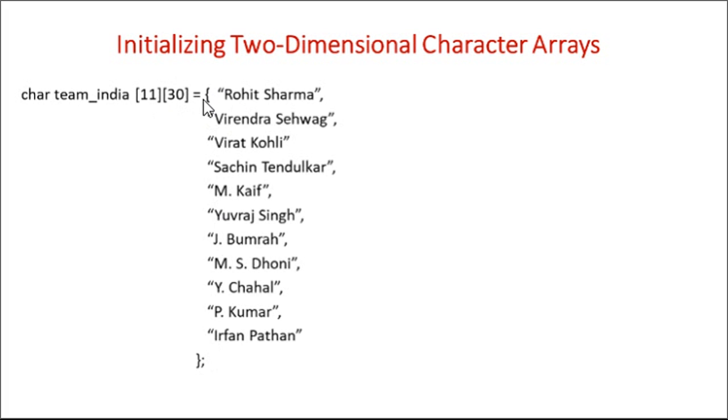So like this, we have prepared one team for cricket. Let's say this is the first string, Rohit Sharma. Likewise, we can save a total of 11 strings, and each string can carry a maximum of 30 characters. These limits we can vary in accordance with the need. So this is all about arrays. We will see the implementation very soon. Thank you everyone.